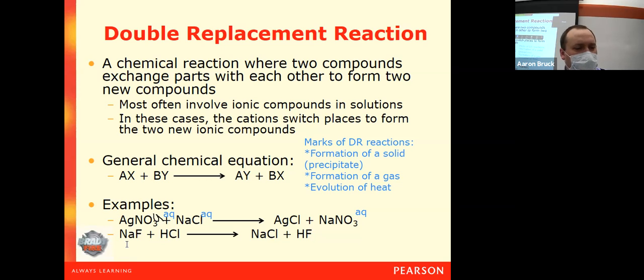Now, reactions like this bottom one, if you look at it on its surface, it doesn't seem all that special. I have sodium fluoride, which is aqueous, toxic, but aqueous. I have hydrochloric acid, which is corrosive and aqueous. I have sodium chloride, which is aqueous, but pretty benign. I've got hydrofluoric acid, which is also aqueous. So you may look at this and say, okay, I see that they've switched places. What really is going on here? What's so different? Well, here's the real difference.